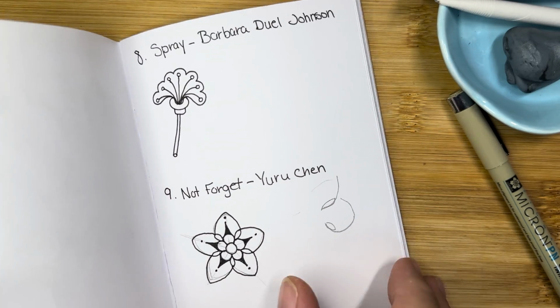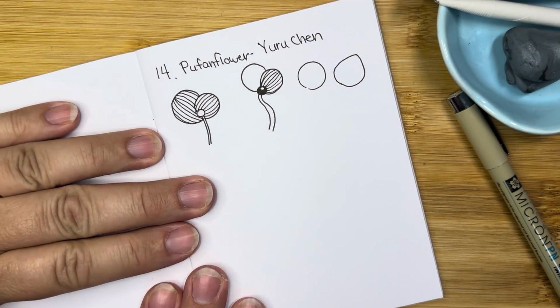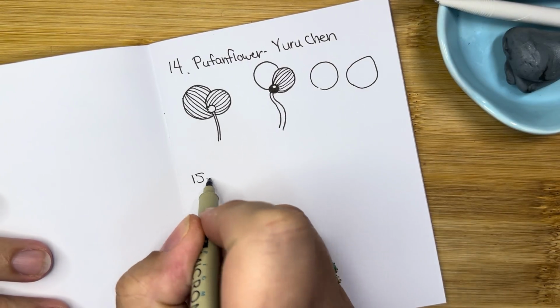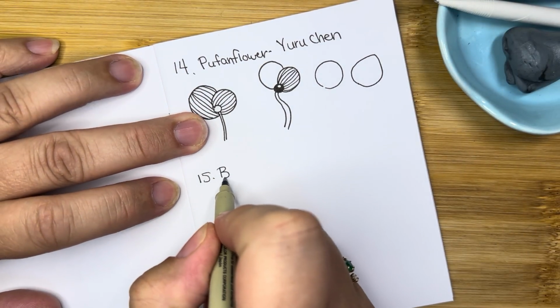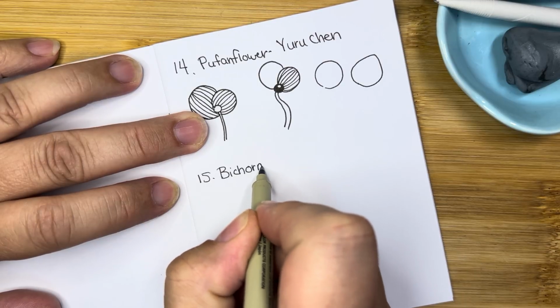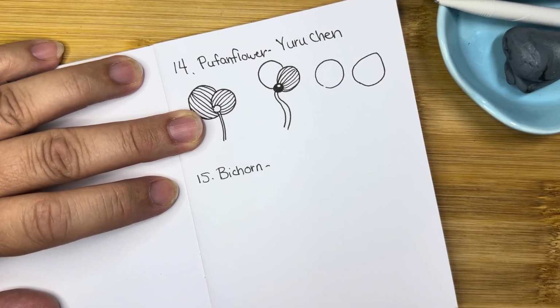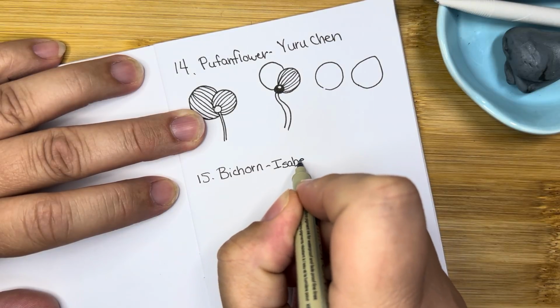So we are on day, I think the 14, let's see, or maybe 15. We're on day 15. Okay, so I'm going to put 15 right here. All right, I am excited about this one. I'm going to write it first, and then I'm going to try to pronounce it. So I'm not sure if this is Bicorn or Bichorn. I think it's Bicorn. But if you know the exact pronunciation, I would love for you to tell me. And then this was created by Isabel Gil.